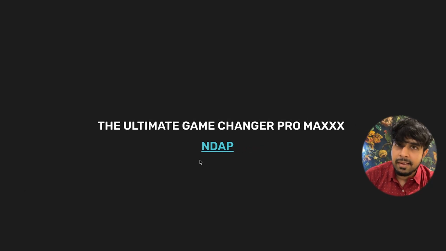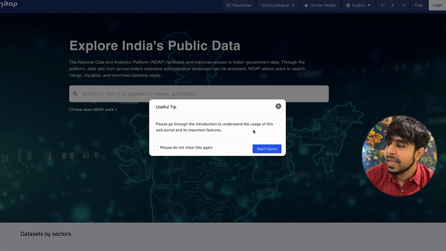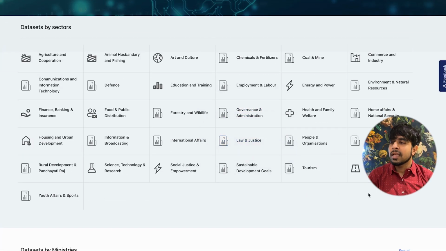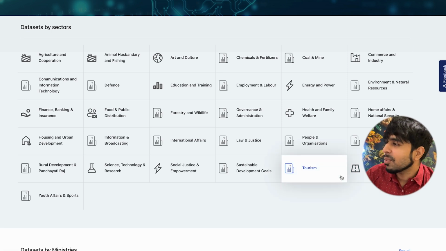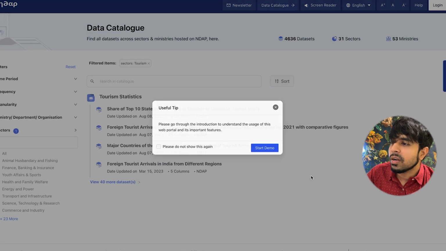And very recently we have gotten a game changer website called NDAP, where they have collected different data sets from different sectors. This is an initiative by the Niti Aayog, definitely 100 times better than data.gov.in. So here you can get data from all these different sectors, from agriculture to education training to energy and power, petroleum, whatnot, right?